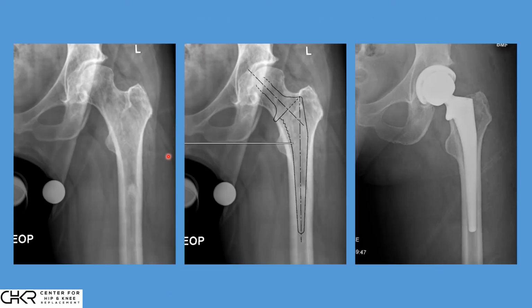So again, these types of abnormalities are a little bit more subtle, but they're actually much more challenging. So again, we see the defect here, and then when we do our templating, we can see that it blocks it. If the defect was down here in the bone, it wouldn't have been an issue, but it's right in the path of the stem. And so it will come from above, drill it out, ream out the canal, free up both sides so that we can get our templated fit of our femoral stem.